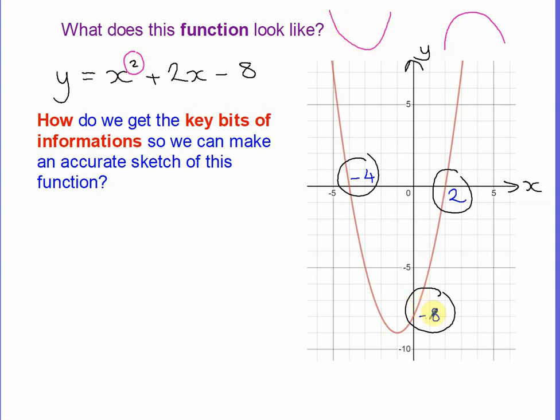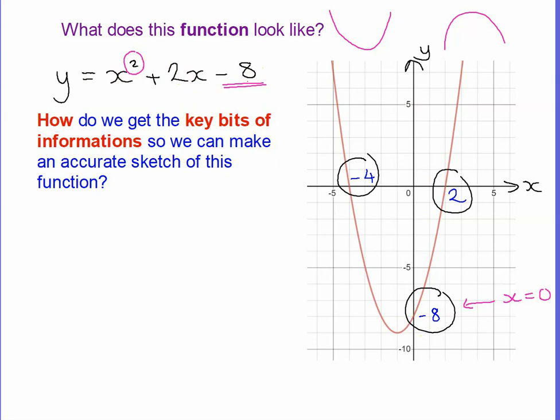The minus 8 is the easiest bit. This is the y-intercept, it's the c value. And if you think about what's happening here, x is always 0, right? This is on the line x equals 0. So when you put x to be 0, these two terms cancel out and y is equal to minus 8. So the y-intercept is really easy. It's a constant term without any x's.